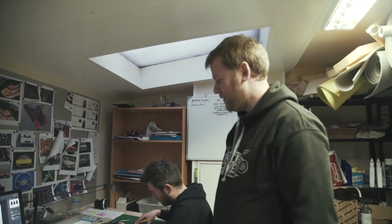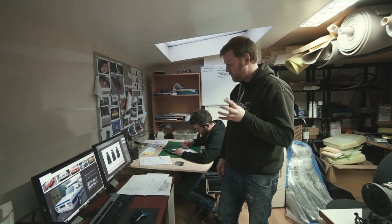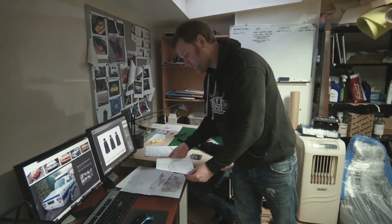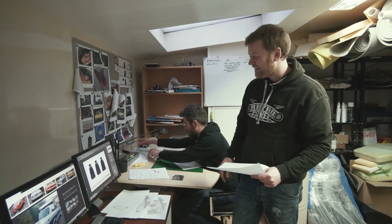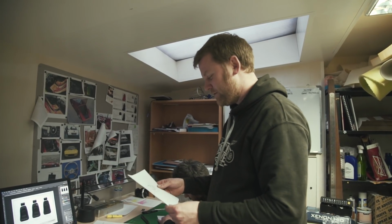So we've been working on a lot of the interior design for the car, which has changed a lot from when we talked about it in the early days. There's three main areas we're focusing on at the minute, interior wise. It's basically all of what makes up the inside of an Escort: the dash, the seats and the back seat area. Because there isn't a lot of detail, there's no centre consoles or anything fancy like that, and the door cards are going to be relatively straightforward.